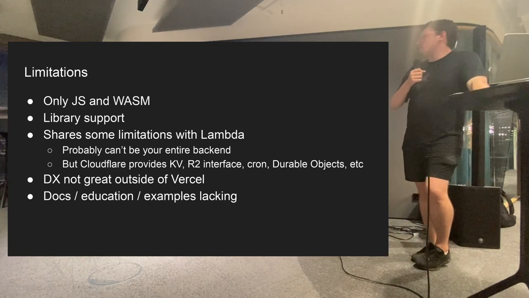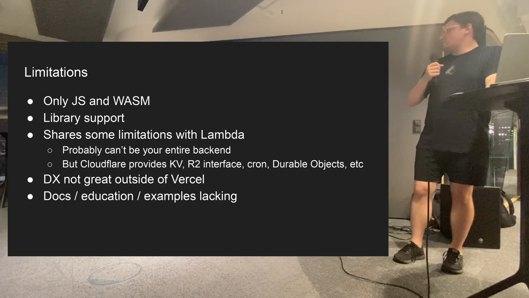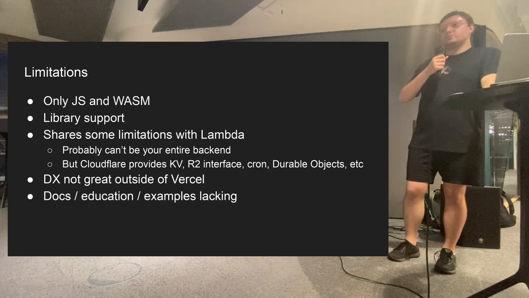Library support is still mixed, I would say, but it's getting better because people are so enthusiastic about this stuff. New libraries are coming up that work better with Edge. For example, Prisma, the ORM that a lot of people like, is never going to run on Edge because it uses native bindings to Rust to do the database stuff. But there are newer libraries now, for example Drizzle, which is a really great way to hit your database from the edge. And the serverless databases are also catching up. PlanetScale now has a web driver that works over HTTP requests instead of actual database connections. So it's super fast, super easy. If you want to use Postgres, there's also Neon, which Vercel uses for their database product. If you want to use SQLite, there's Turso, which I haven't tried yet, but I heard it's awesome.